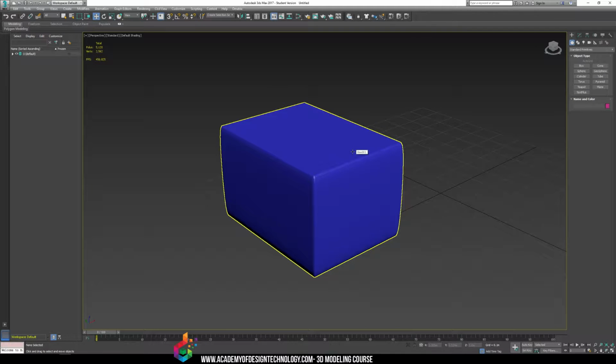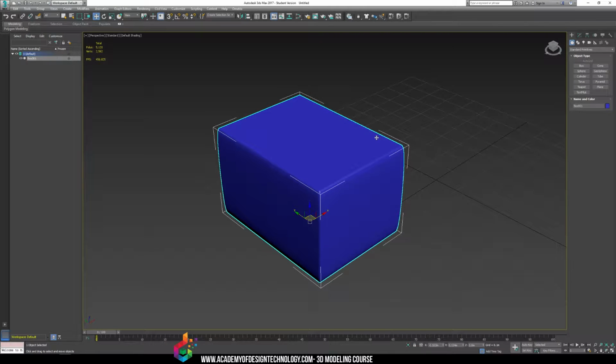So the key to modeling with Meshmooth and everything else is to just add more detail around the edges of the actual model that you have. If you pick up a phone, you know where your edges are. If you look at a table, you know where the edges are. If you look at a glass, you should start getting familiar with where the edges of things are when it comes to inorganic modeling, because this is going to become really important when you need to add more detail to them and do things like Turbosmooth or Meshmooth just to soften that detail up.